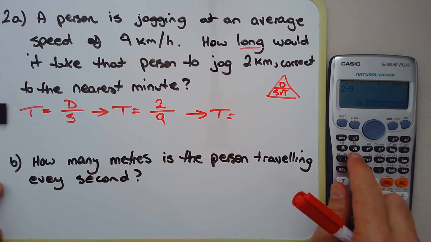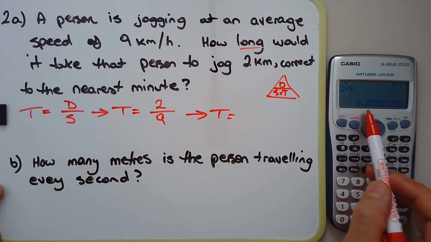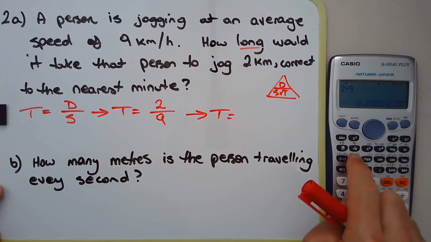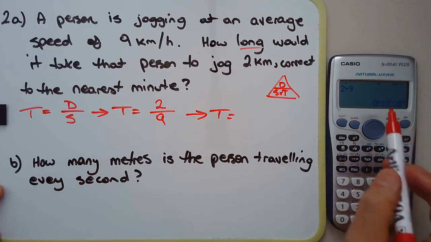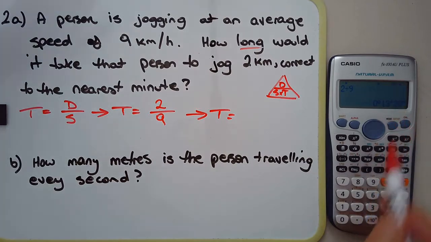Now we want that to the nearest minute, so we need to press this key here. That's 0.2222 of an hour. Converting that to minutes, that's actually 13 minutes and 20 seconds. Remember this key here, if you haven't seen it before, with a little degree symbol and some apostrophes. If you press it again, it takes you back to decimal. Press it one more time, and the first number is hours, then minutes, and then seconds.